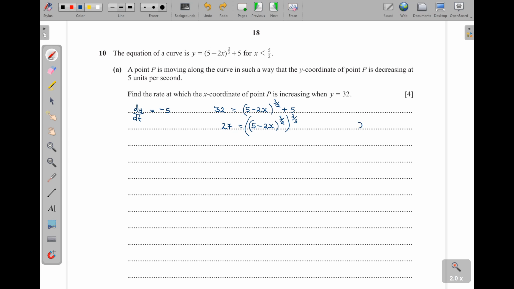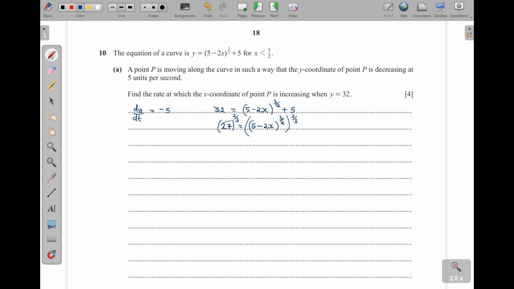Just like if you have x squared equal to 4 and you want to find x, you take the square root. But the square root is the reciprocal of this power, because the power is 2 over 1. So when I multiply by a half, that power disappears. You see that? It is the same thing that I do here. I raise this to the reciprocal of this power so that it disappears, and what I do on this side, I also do on the other side.